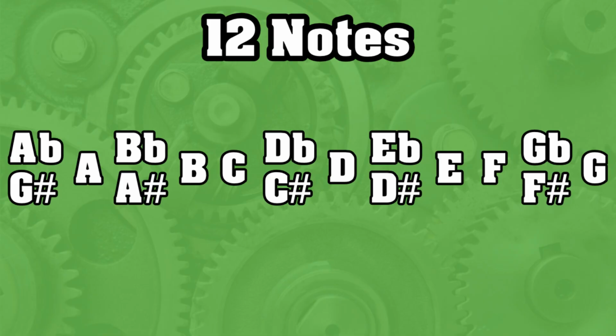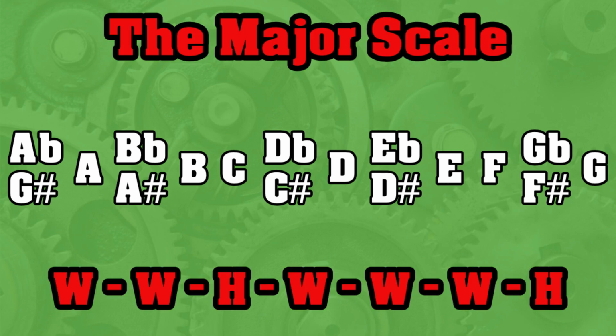The first scale that you typically learn is going to be the major scale. Now, the major scale has a formula. All scales have formulas. The major scale's formula is whole, whole, half, whole, whole, whole, half. This specific formula is talking about the intervals between adjacent notes. So let's say, for example, that we start on the note A. If I were to start on the note A and then apply the sequence of whole steps and half steps, the major scale formula, my first note would be A.